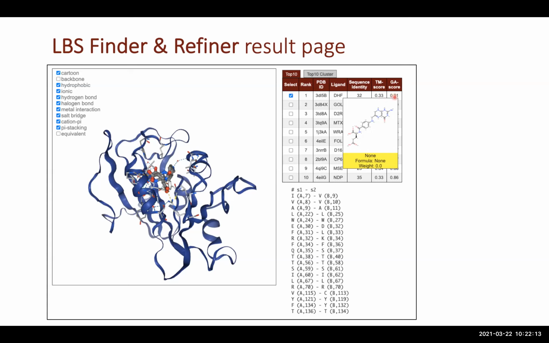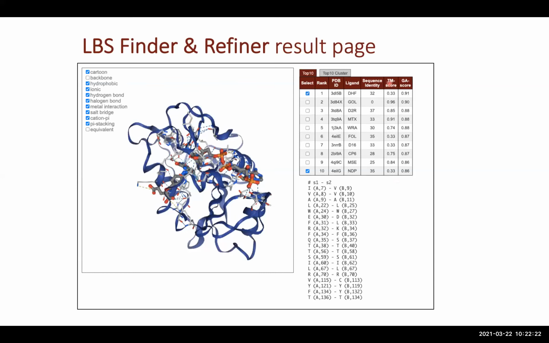And the GA score measures the local structure similarity. So as you can see, some of the templates in this library can have global structures that are not very similar, about 0.3, but they do have very similar local structure, or ligand binding site residues.